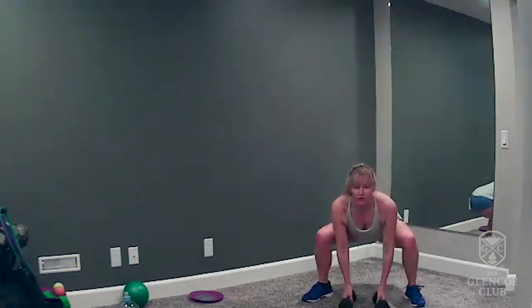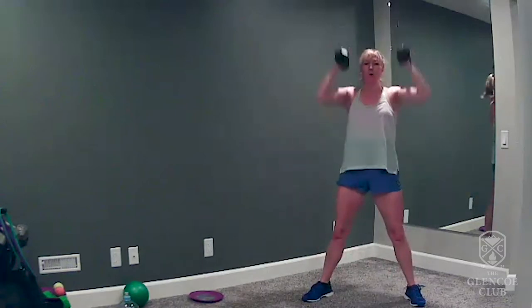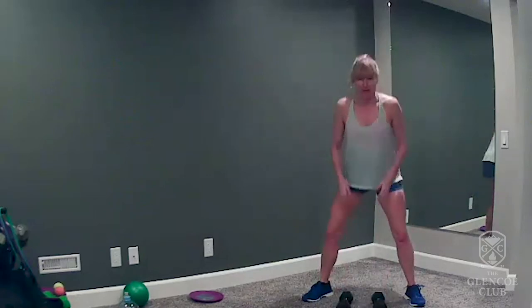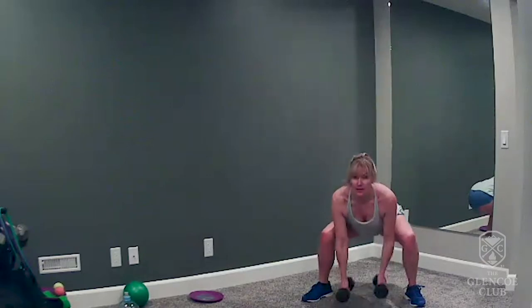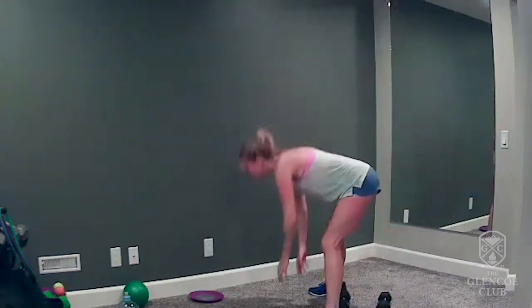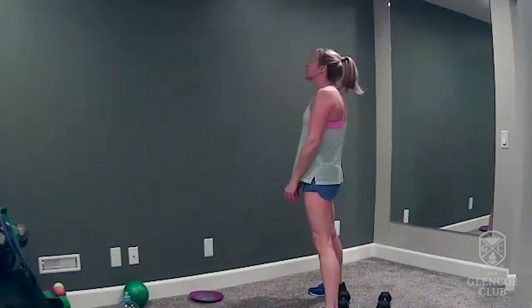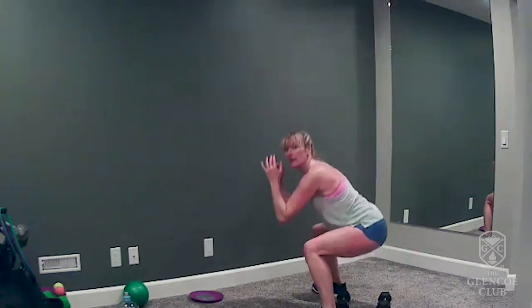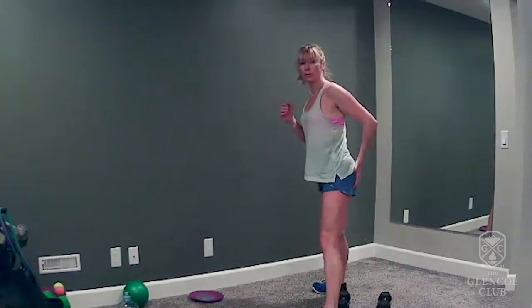Now, the more proficient you are, the quicker you'll be able to make your set. There should be absolutely no discomfort on the lower back. If there is, that tells me that you're not firing through the glute chain. And that might mean that you are standing up like this, instead of pushing into the heels and standing up through the glute line.